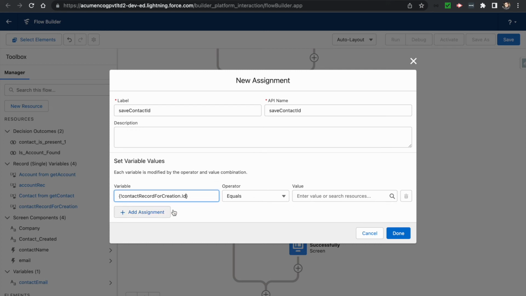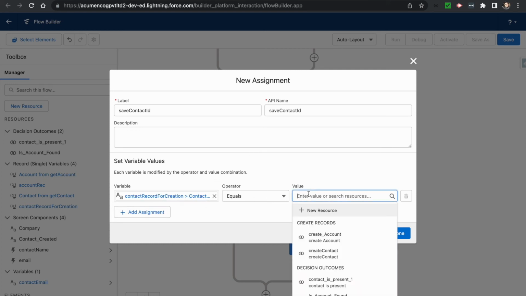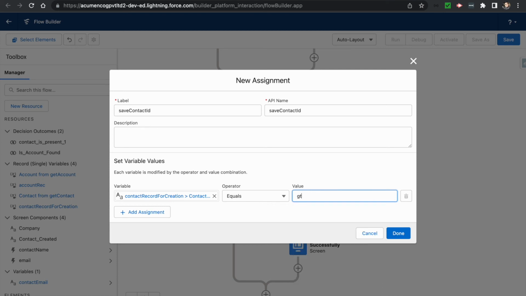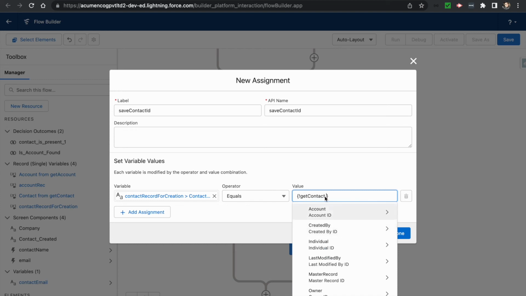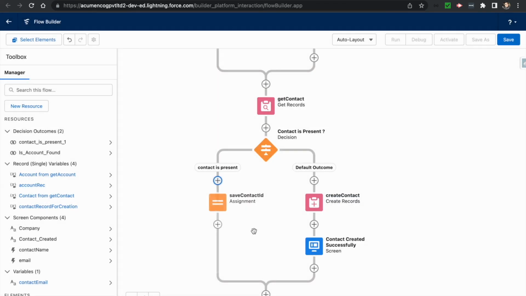And from where would we be getting it? The get contact call. Okay, and what would be the ID? This would be the ID. You can search it and you will find it. Okay. So now we can see that the contact is ready for updating.